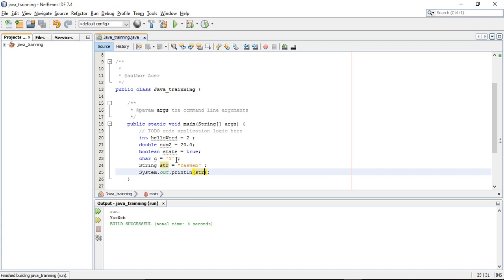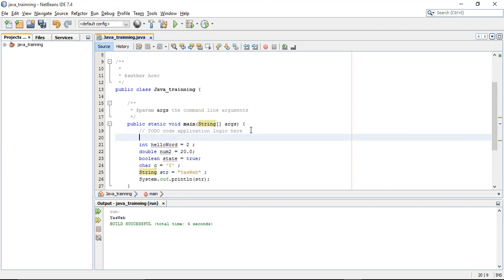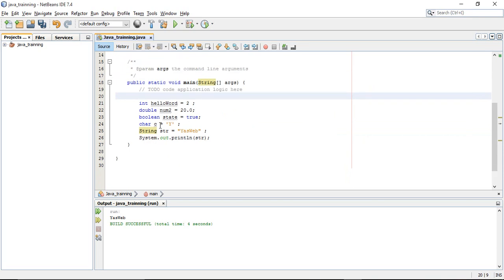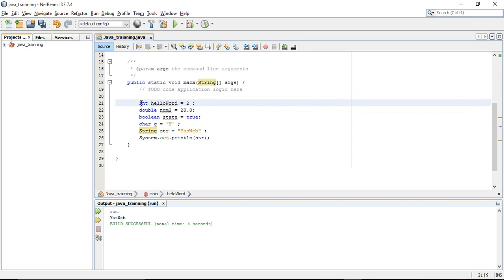Now if we run it, we will find this str, this yes web. Make sure char uses just one quotation mark, and string uses two quotation marks and starts with a capital. Another thing before ending this video, you may see that those four data types are in color, and this string is not in color.